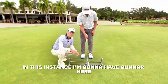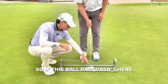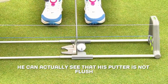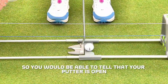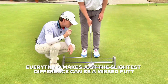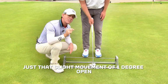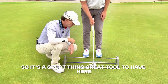In this instance, I'm going to have Gunnar here actually turn his putter, let's say 1 degree open. So if this ball pad wasn't here, you would not be able to see that. I can tell that his putter is open by his sight line, but if he's looking straight down, he can actually see that his putter is not flush to the ball pad itself. So you would be able to tell that your putter is open, even the very slightest. Everything, just the slightest difference, can be a missed putt. So Gunnar would be sure that his putter is aligned if it's flush to that ball pad. Just that slight movement of 1 degree open is going to cause the ball to miss to the right. So it's a great tool to have here.